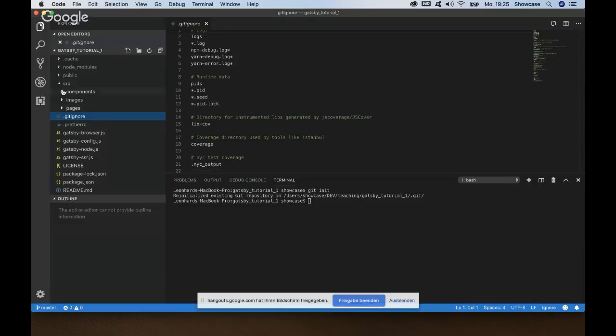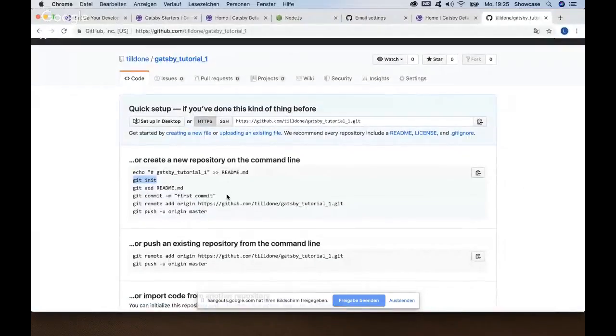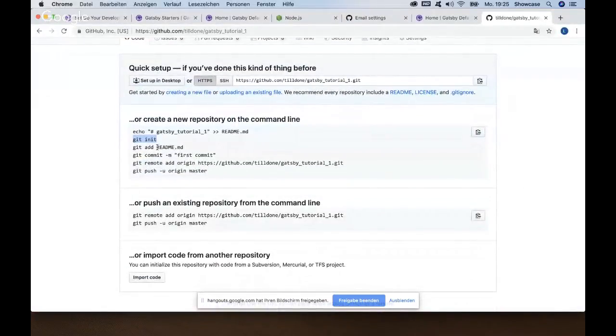We just basically want to add the configuration files and the source files there. Also, for example, cache and the downloaded node modules we don't want to upload. Next, we don't need to add a file here since we already have them.